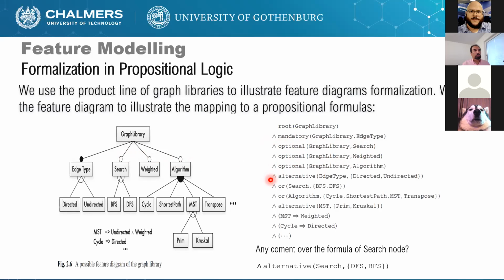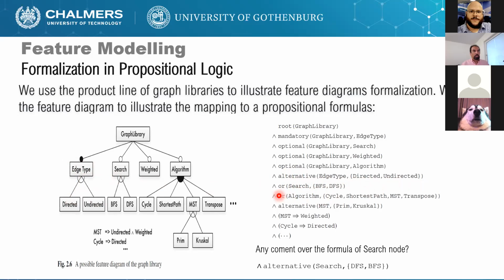And then we come down to the second level of the tree. And we also put the head of the relation here, alternative. We come to this one here, alternative. It's an edge type. This becomes a parent now. And these are the children. And the relation here is alternative XOR. So we put alternative because later we're going to substitute this with the formula that you saw. And we mention here first the parent and here into curly parentheses the children, directed and undirected.